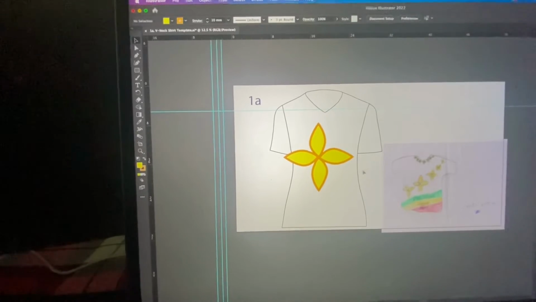Yeah, there it is. Okay. So you can add more layers to it. You can add more things on top of it. So I've got this. Okay. So that's pretty much how I did it.